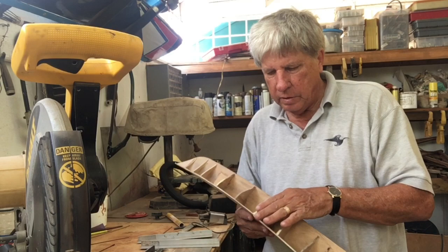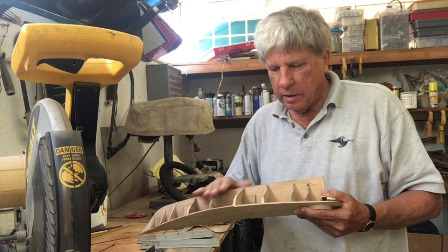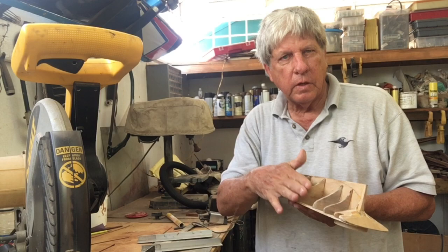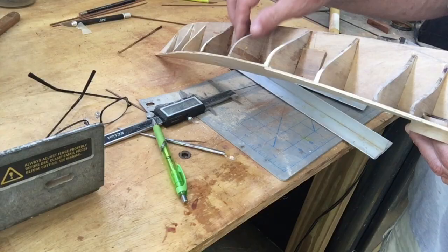First thing we have to do before we start the planking is to make sure that all of the ribs, or you might refer to them as frames, are all even, and you need to sand the edge of them so that when you place the board on the rib, it is as flat as possible, allowing the two boards to stick and mate perfectly.